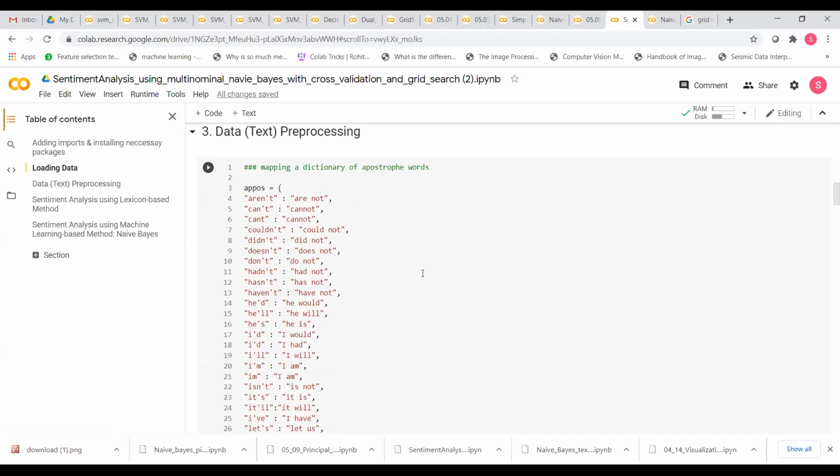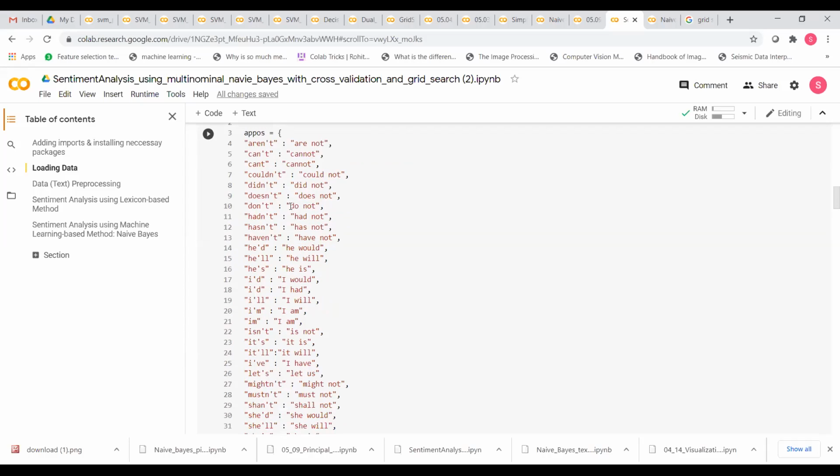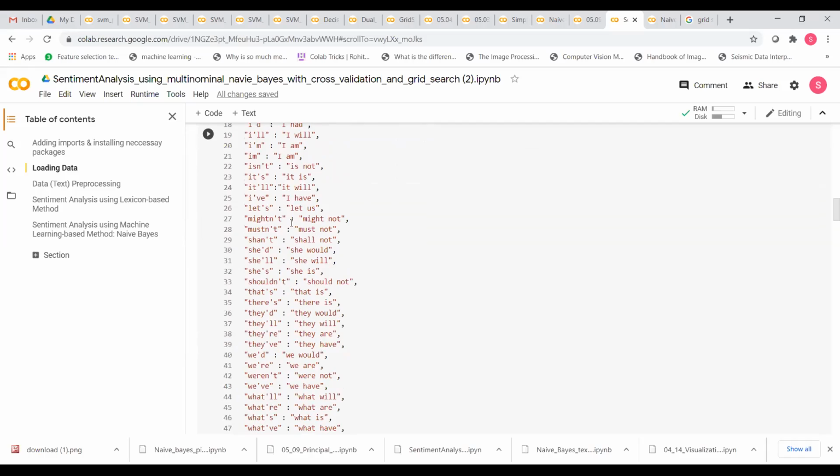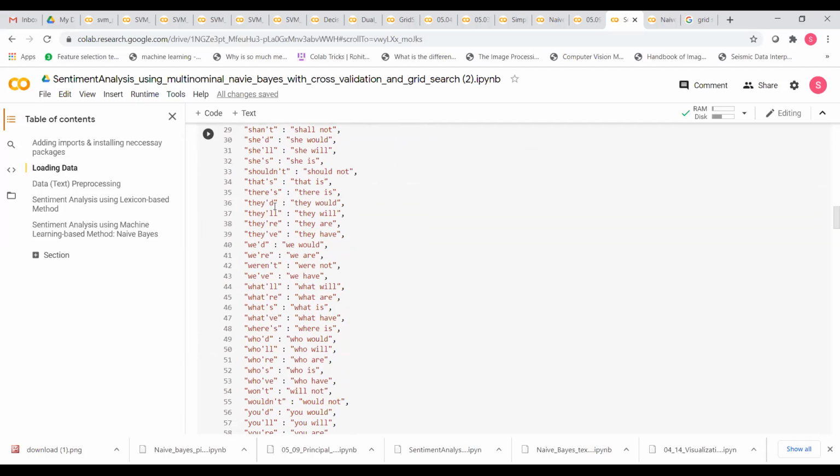Our first task is this: these are Twitter tweets, basically what we type on social media platforms. There are a lot of possibilities that we use apostrophe words like can't and couldn't. So when we have real-time data from such an environment, our first task is to remove the apostrophe words. For that, we identify the potential apostrophe words present in English grammar and replace them with the full form of the word without the apostrophe, like shouldn't goes to should not, and she's goes to she is, because the algorithm is not designed to learn an apostrophe with an s.